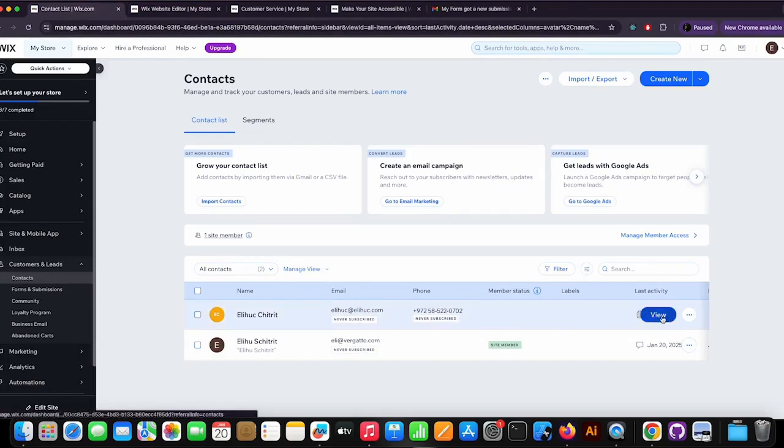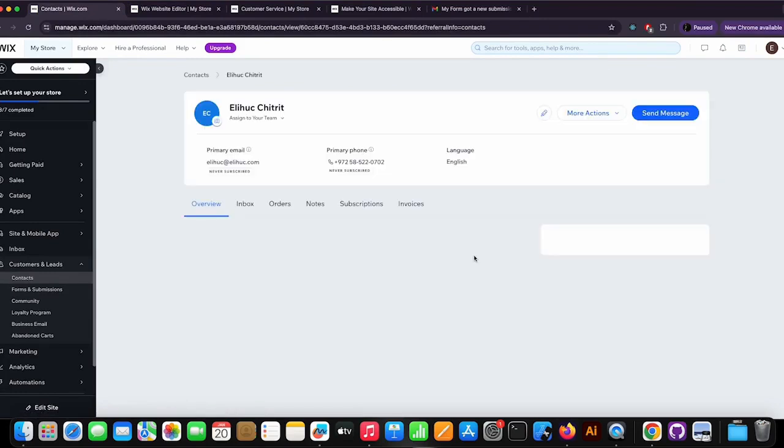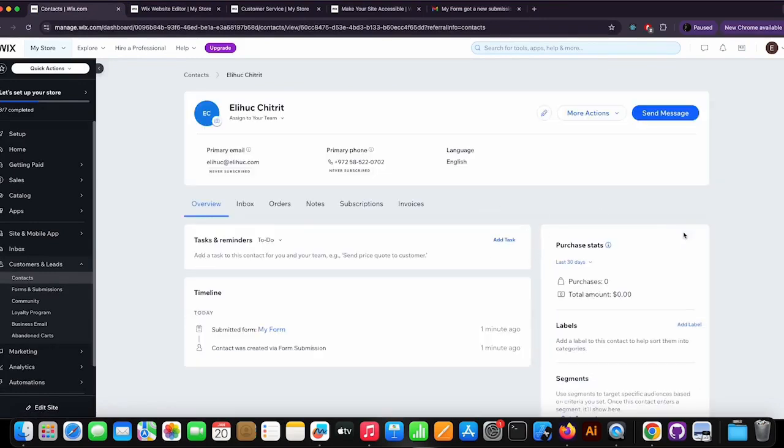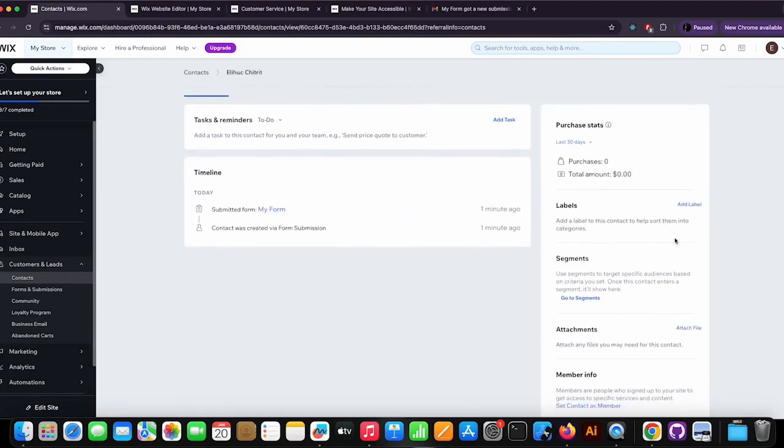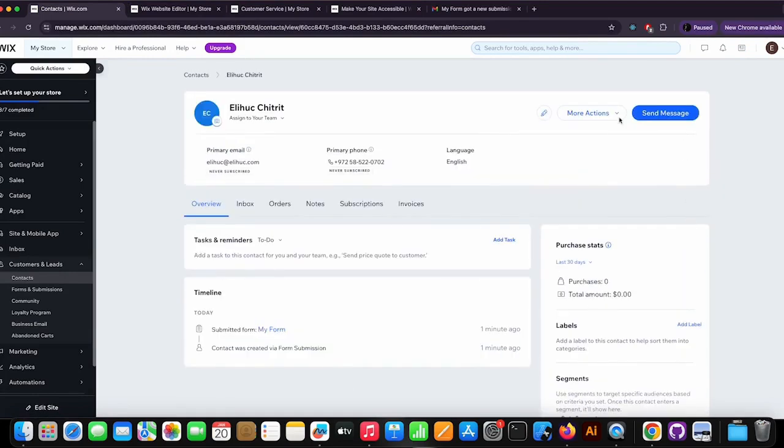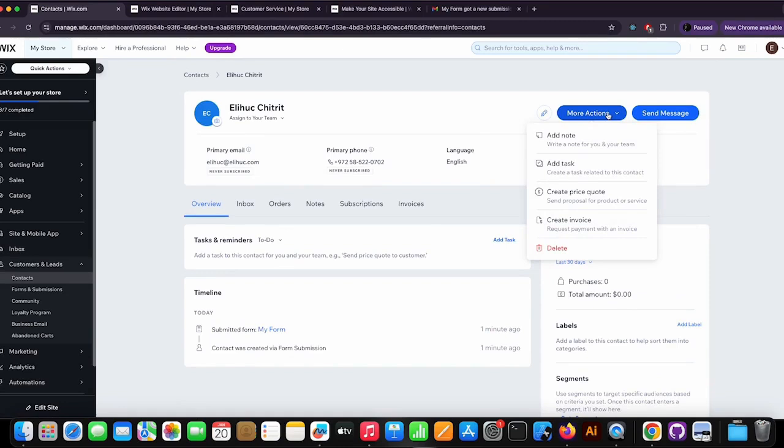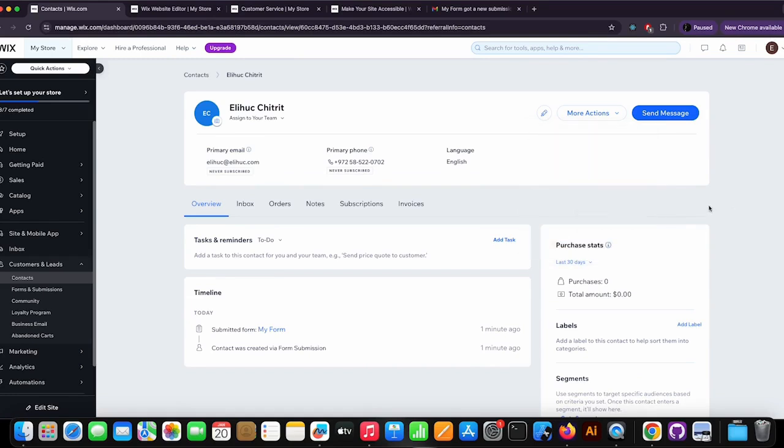Here's the inquiry. I can view the inquiry, and of course, continue handling it: add notes, add tasks for myself, create a quote, create an invoice, remove the inquiry. Anything I want.